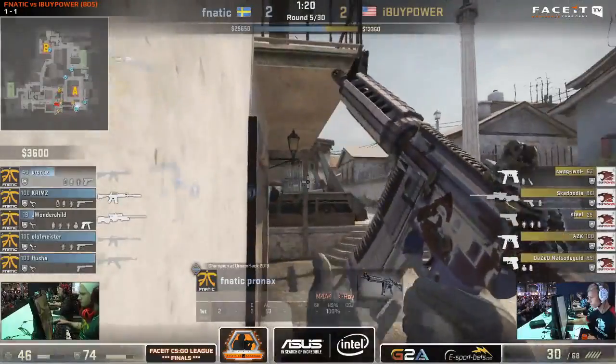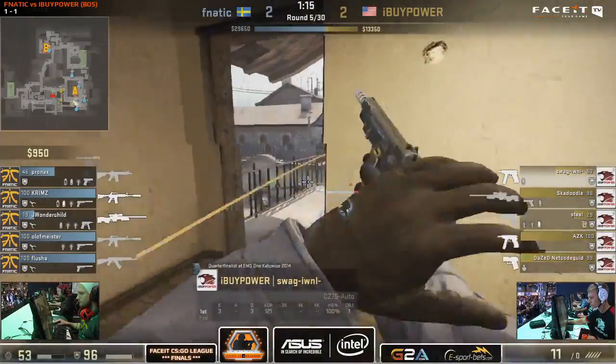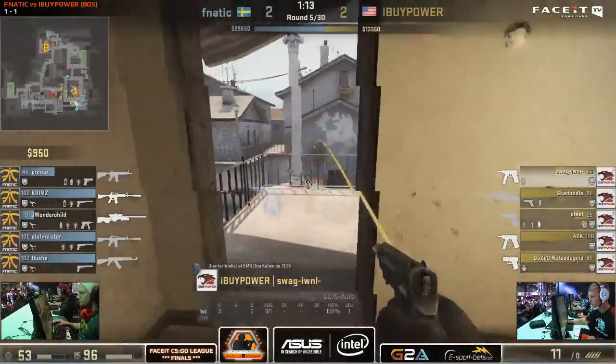And Fnatic did just what they had to do. They just locked it down and used all their nades to keep the bomb there, because they knew that the next Fnatic guy, or the next iBUYPOWER guy had to push through really fast.